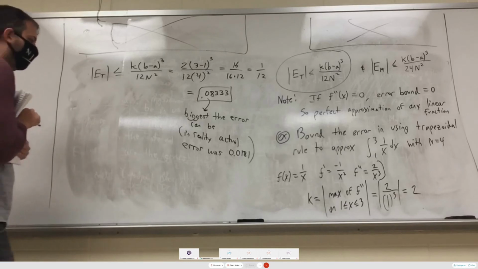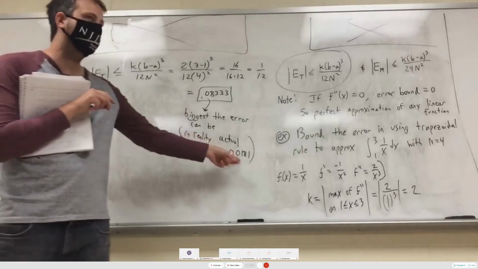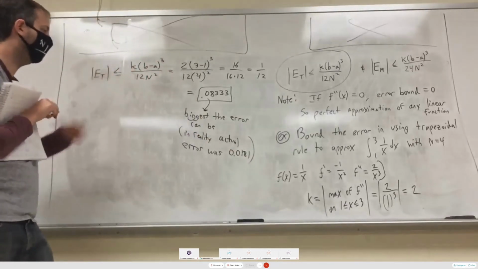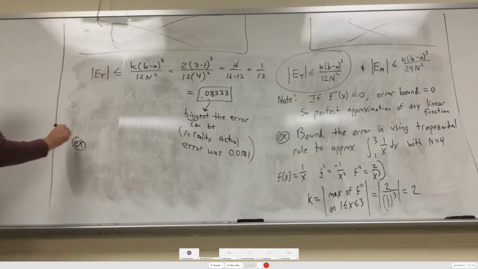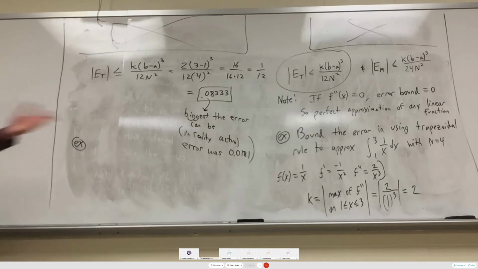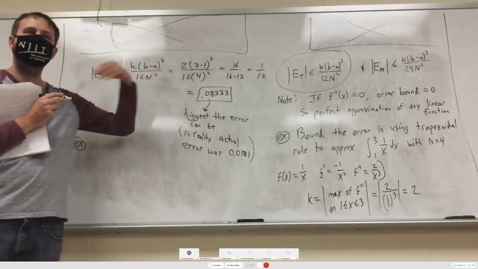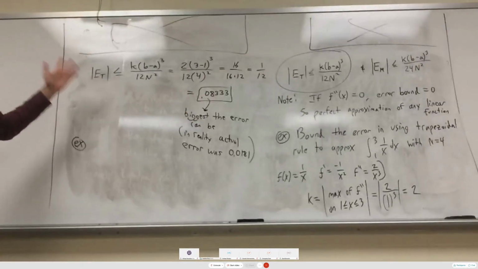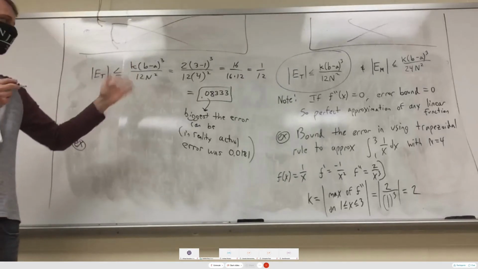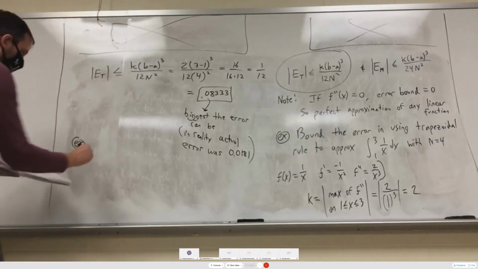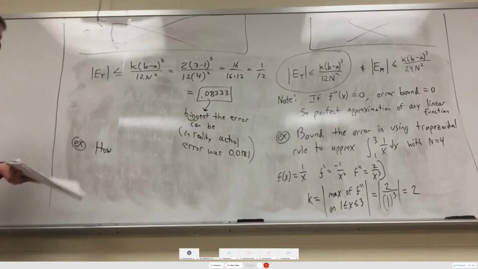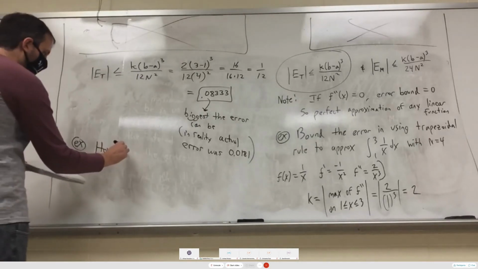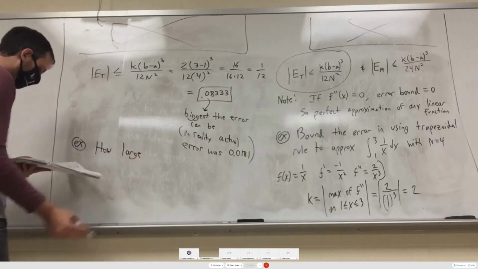Okay, so again, we're just comparing it to reality, but suppose we couldn't know what the reality was, and we really need an approximate area that's more accurate than 0.08. Here's how we can do a problem and say, I'm going to confirm that I'm definitely below a certain error. So in that case, we just have to figure out what the sample size would need to be in order to achieve that error. So I'm going to write the problem here. We'll do it on the other side.